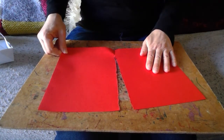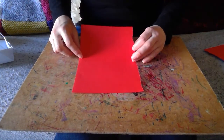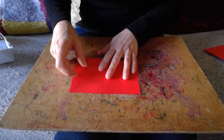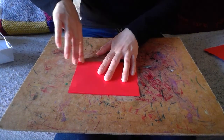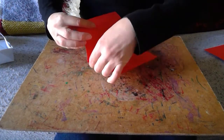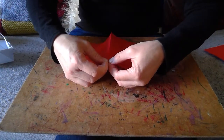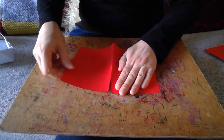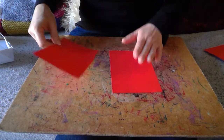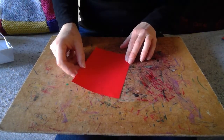Oh, I haven't done it that carefully. That's all right. Just goes to show, the harder you make that line, the better it tears. I'm going to make it smaller again, actually. So I'm going to fold it in half again. Just making a smaller piece of paper, that's all. There we go. And again, tearing that. Oh, that was a better fold, wasn't it? You can see it tears much better when you folded it well. There we go. And I'm going to make this into a square.